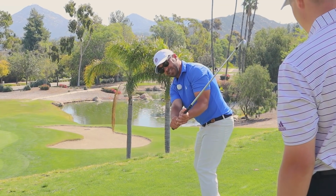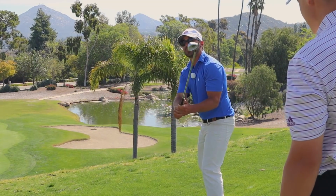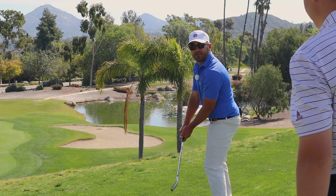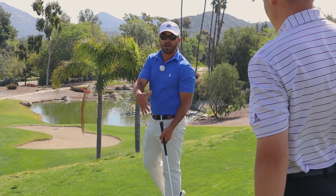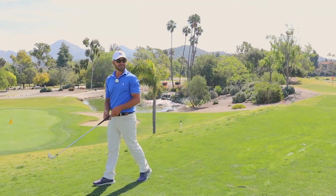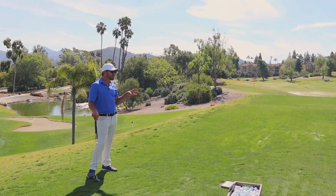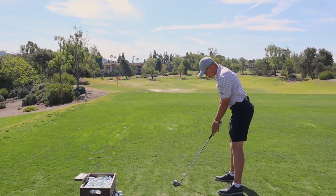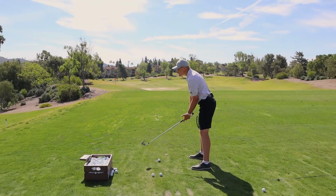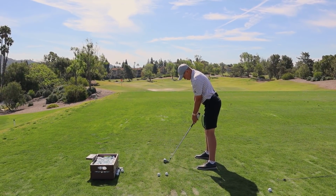How does it happen? That proper rotation. Watch what happens if my body doesn't rotate the right way. You can see that club just never gets on plane. I have to flip it back or leave it out. So just stabilizing the lower body allows the upper body to turn on top of the golf ball the right way and compress it, right? You could literally put that basket between your legs or something like that, hit three-quarter little punch cuts all day.